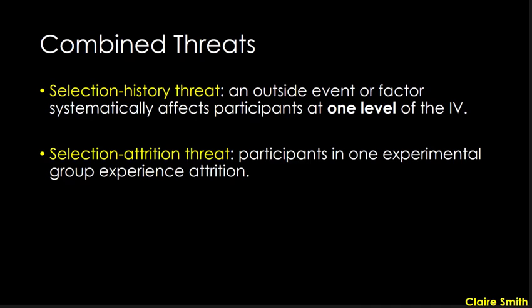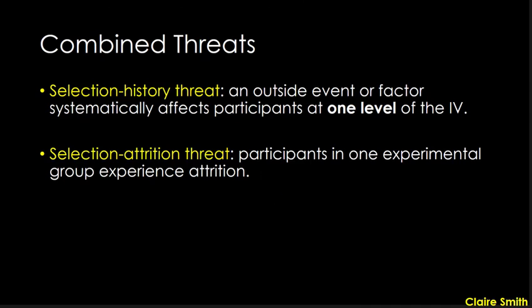So I was talking about selection attrition threats, if just participants in one group drop out at a higher rate than others. And I think I gave a pretty good example. The depression people, if people in the treatment group receiving some sort of therapy, therapy was difficult, so they dropped out, that would obviously affect your results, right? Okay, so those are threats to internal validity in a one group pre-test, post-test study.